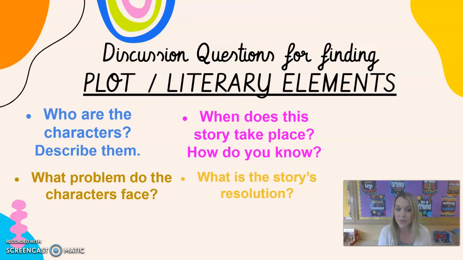And then, as the story is wrapping up and they reach the end, we want to ask them, what was the resolution? How did this close? Did everything get solved or worked out? And we want to talk with them about how the story has changed from beginning to middle to end. So these are some really good guiding questions to help you have those discussions at home whenever your child is working with fictional text.